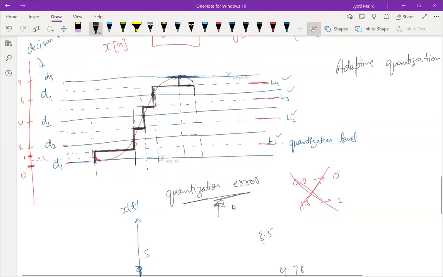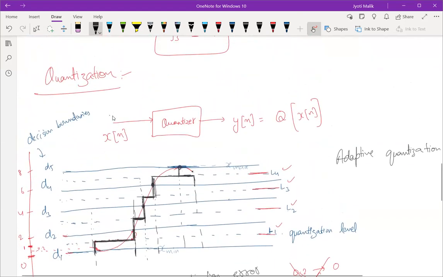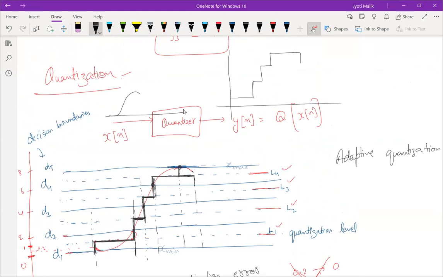So the input given to the quantizer was this, and the output which the quantizer will give you is this black one. Staircase waveform, something like this, which we just saw here, right? And these levels are what? Let me see here. This was the time axis, this was your amplitude axis, x of t. Now this is your time axis, this is your amplitude axis, x cube of t.